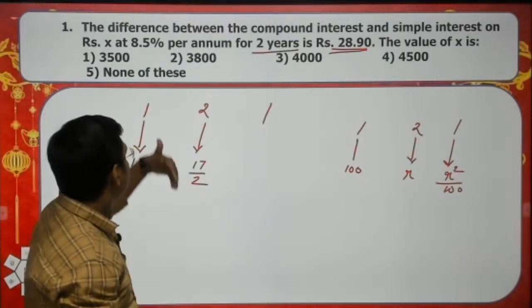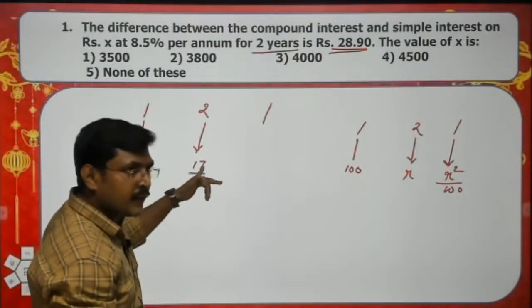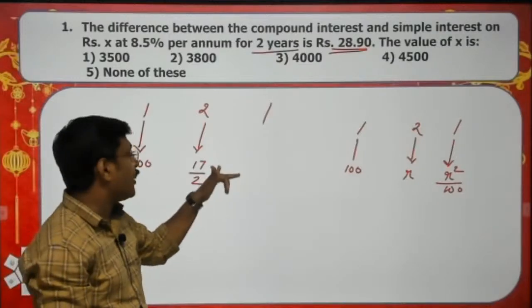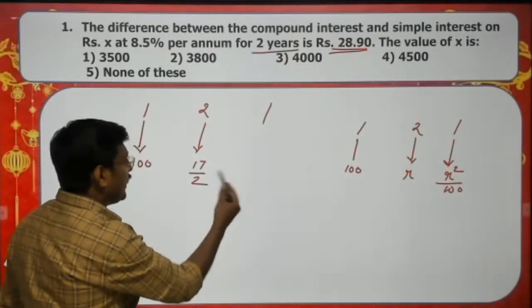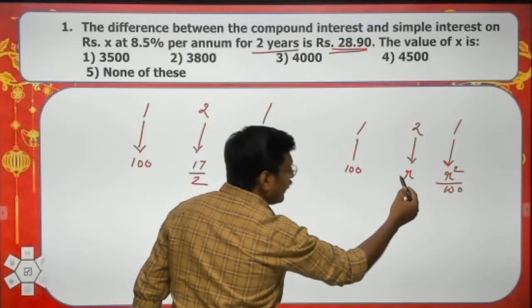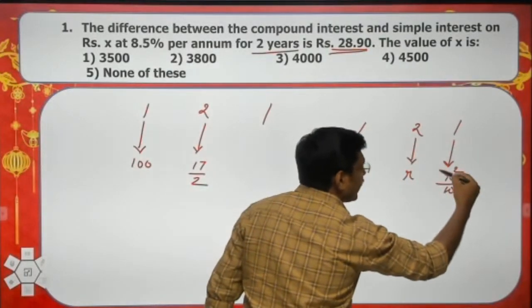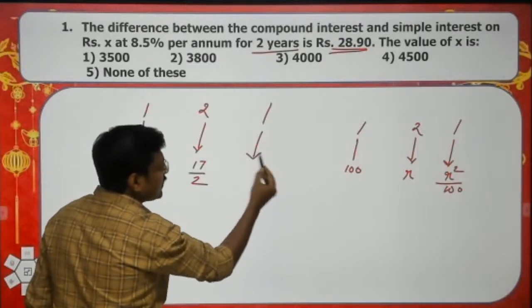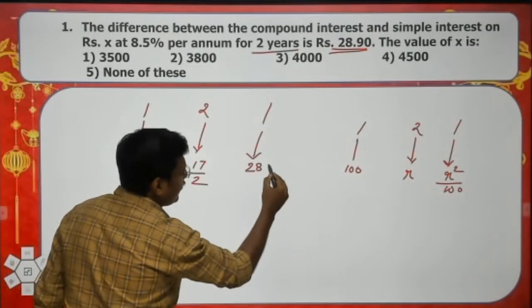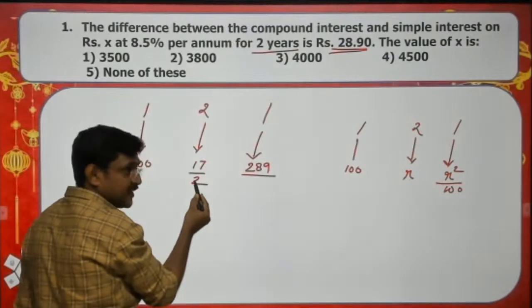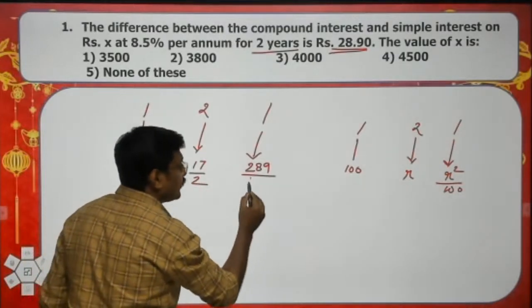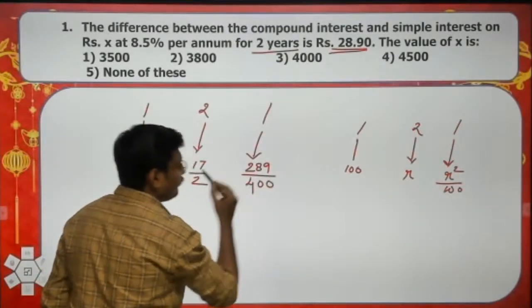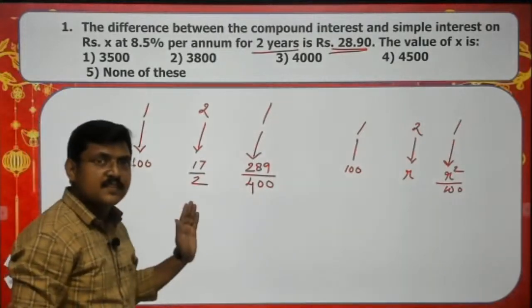And after that, this is the rate, and for that 8.5 percentage of that value. So we can write like if R and in this next step if we write R square by 100, so here we need to consider 17 square, that is 289 by 100, right? Already there is a 2 here, the square of 2 is 4, so 4 into 100, that is 400. So this is the way we need to write, right?